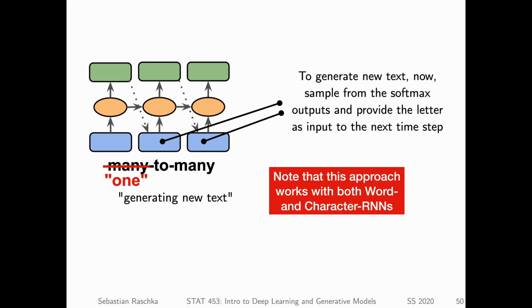Okay, I should also say that this approach also works with word RNNs. So you can also use word RNNs to generate new text where you generate one word at a time. But I think this is less popular. There's a good reason for that, because imagine how many different words there are. As the output layer, you would have hundreds of thousands of words, with a probability for each word, and that would be pretty huge and probably infeasible. If you only have a limited number of output words that you want to consider, then it may work. But using all words in a dictionary would be a little bit prohibitive, which is maybe why the character RNN is more useful in practice.